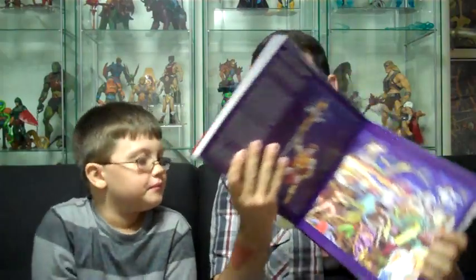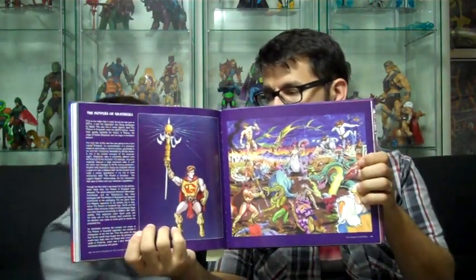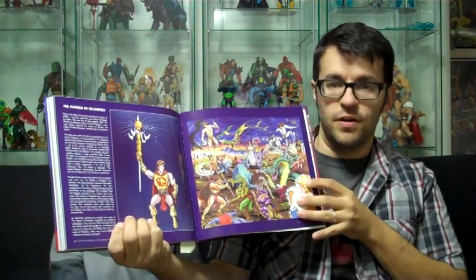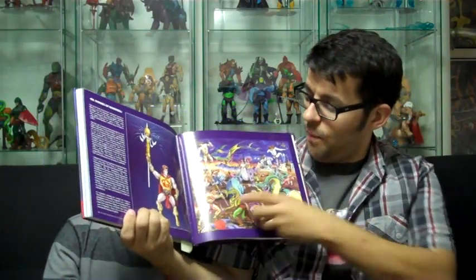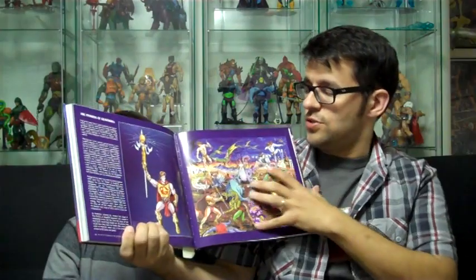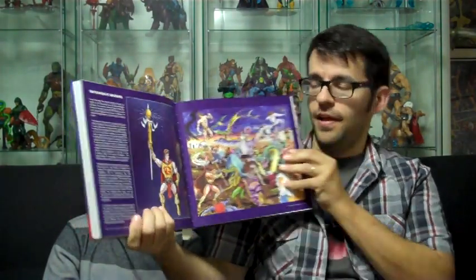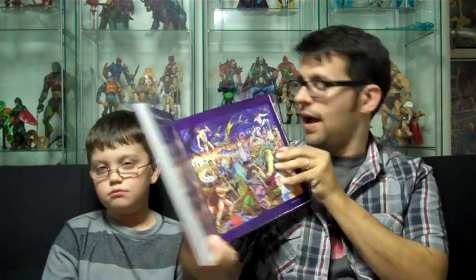One of my favorites. And this is your second to last pick, this big Preternia battle scene. Blaze totally digs this. It's got He-Man and Sorceress looking through the past at Hero battling with all these dinosaurs and giants and all that stuff. It's just a really cool piece of art. I don't blame you for picking that one. That one's awesome. I might have chosen that one, too.